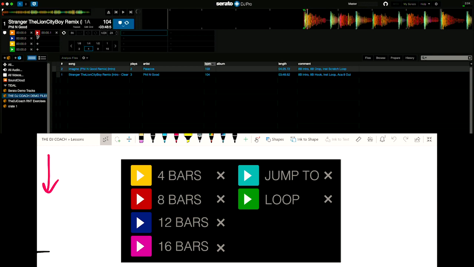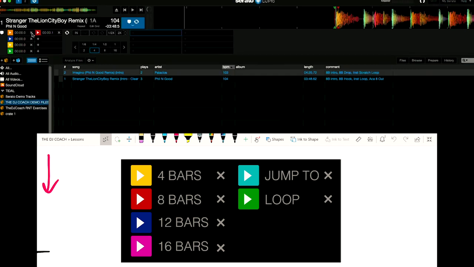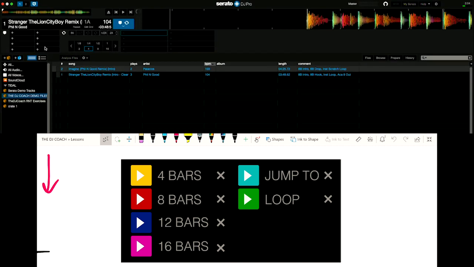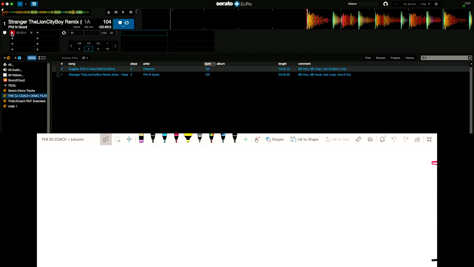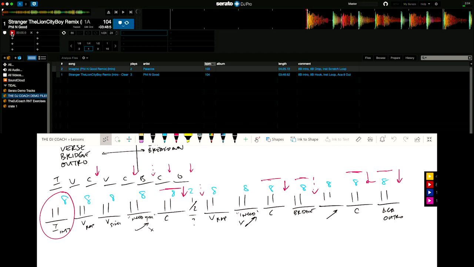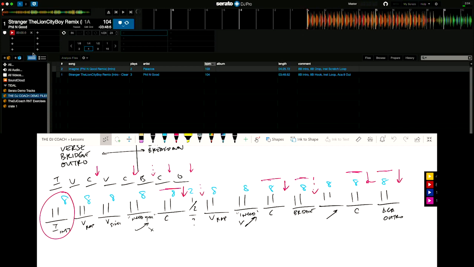So now we're going to come over here and transfer this up. I am cued up. Let's delete these cues, which, by the way, to delete them you just hit the X. And then I'll show you how we can change the color. Our first cue here on the one, we have an intro of 8. If I go back to my map, you'll see we have an intro of 8 bars. In this song, we'll have a lot of red marks, I imagine, because there's a lot of sections that are 8 bars.